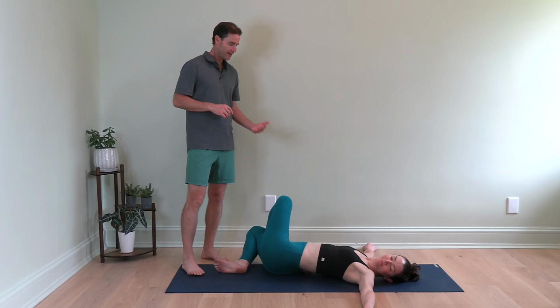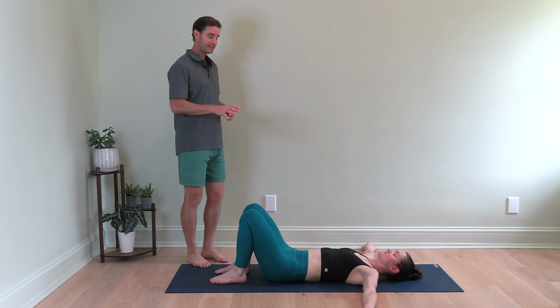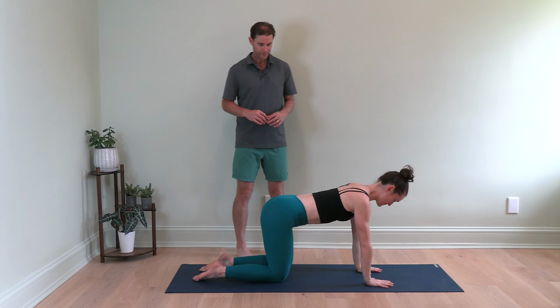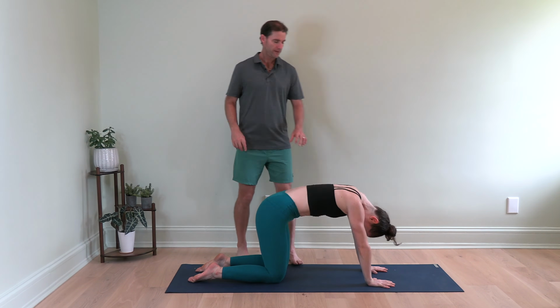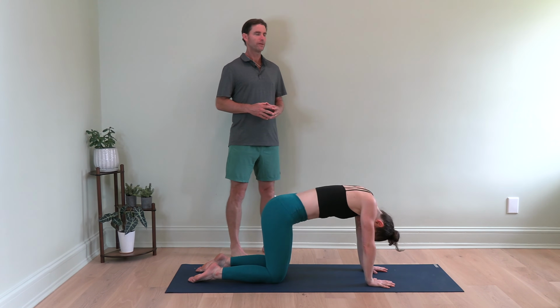Okay, go ahead and pick that up. Put your feet on the ground. Now you're going to go on your hands and knees, and we are going to do that cat and cow. So hands underneath the shoulders, knees underneath the hips. And she's going to round her back up and then all the way down. Let the shoulder blades collapse. That's right. Back and forth.